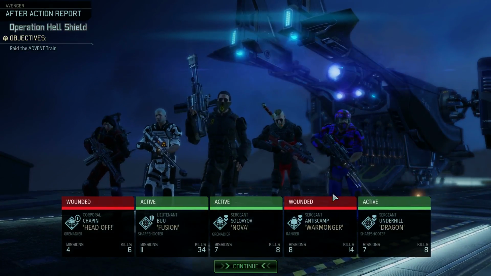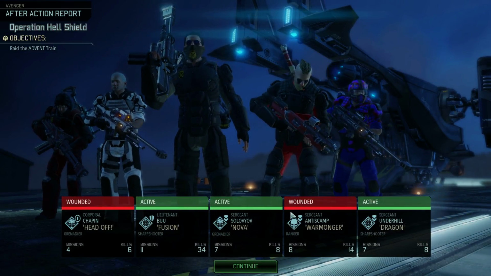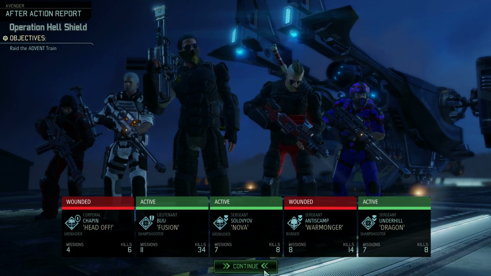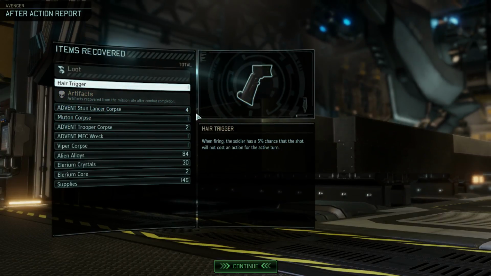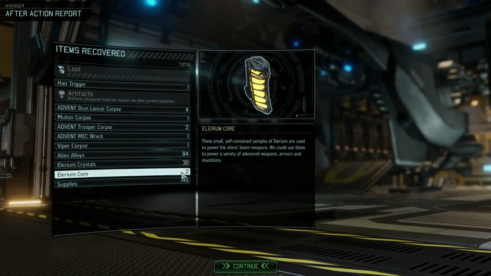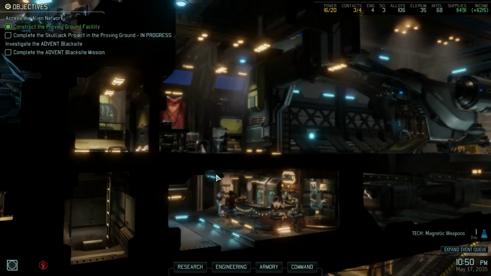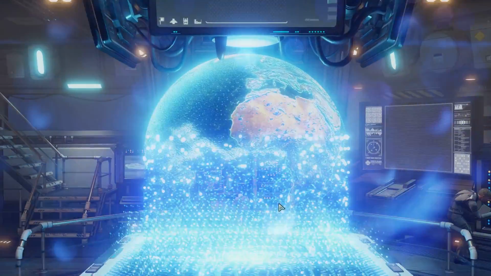They're only wounded. They're not gravely wounded. So that's good, I think. Yeah, none of them leveled up. Got a hair trigger. Stun Lancer Corps. 84 alien alloys. That's very nice. Some Illyrium crystals, Illyrium cores. 145 supplies. Perfect. This stuff will allow us to make great strides with the building of magnetic weapons, I think.